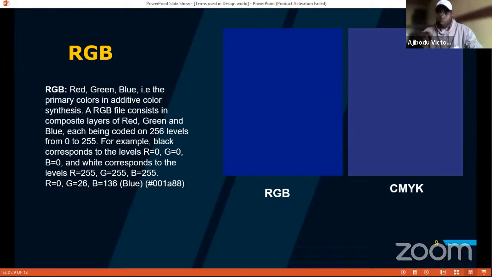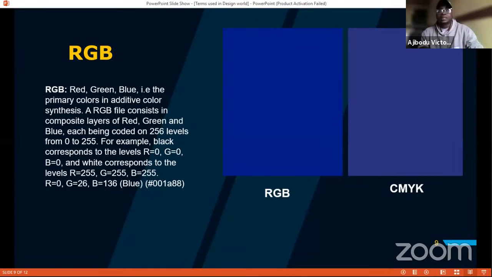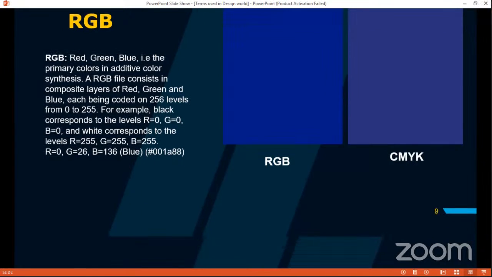So we have to know this. It's very important, because once you give a designer something, you have to let them know, I'm printing this thing. Once they start using RGB and print it, it's going to look bad, and it's not going to look as good as what you want. It might look good on the screen, like okay, I like this thing, but when they print it out, the colors won't be as good as you want them to be. So it's very important to state this.